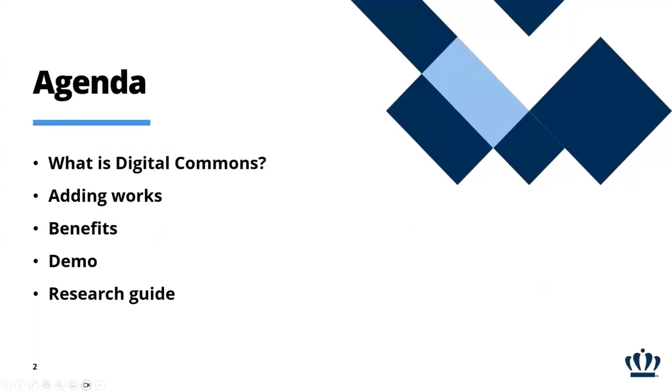So basically what I'm going to go over today, it's kind of a brief slide deck, and then I'm going to actually jump into a demonstration of the site and look at our library guide. So I'm going to review what Digital Commons is, how works are added to Digital Commons, and some of the benefits. And then, like I said, I'll go into a demonstration. And then lastly, I'll show our guide, which acts kind of as a reference point for a lot of what I'm going to talk about today.